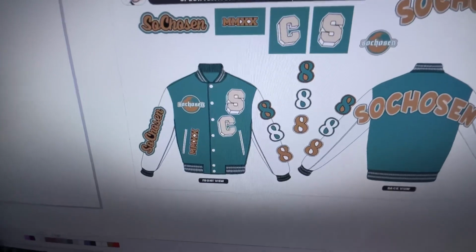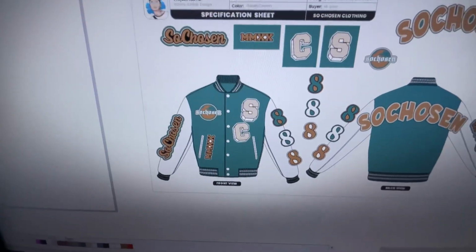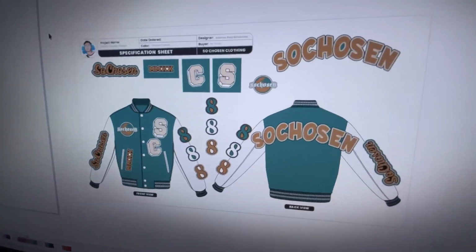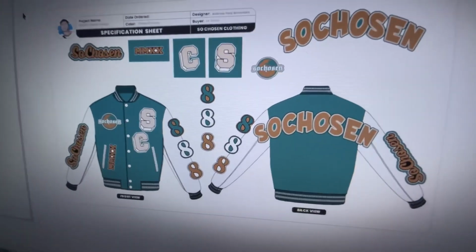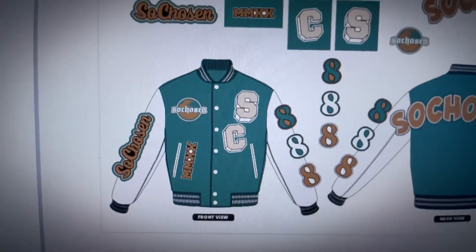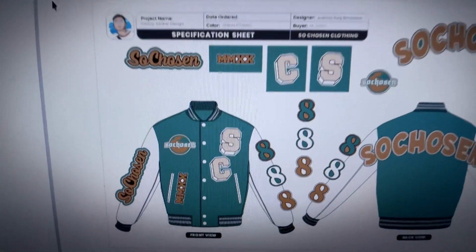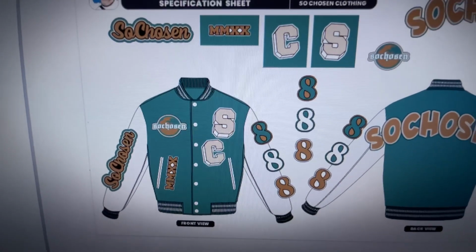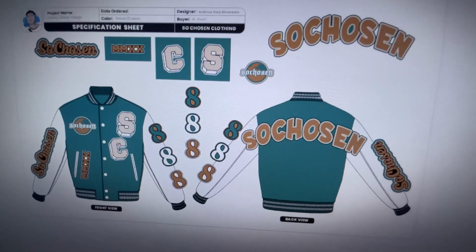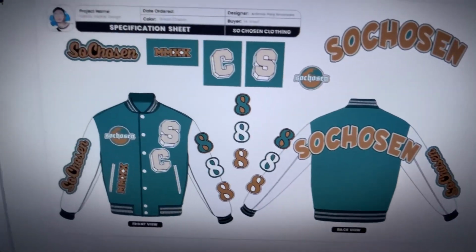The brand name is SoChosen. Yes, SoChosen. This one is on the back, and then from the front view. I am always making short files, an easy to use manufacturing process.